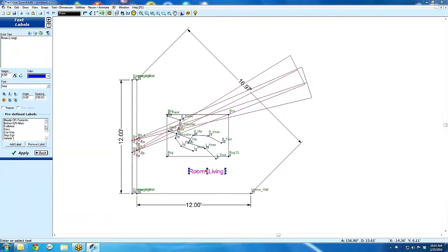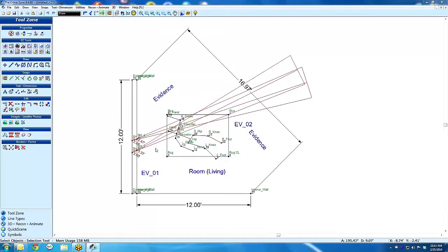You can add labels. If there's things you're commonly labeling, like, see, we've got evidence here. I just picked that. Say, okay, I've got an evidence here and here. And you can say, well, I like to just always go EV evidence, 01, and I'm going to use this a lot, so I'm going to add that as a label. And I'm going to add in 02 as a label. So now anytime I go into this tool, I can just click here and bring it in without having to type it in, just a little tool there. Okay.